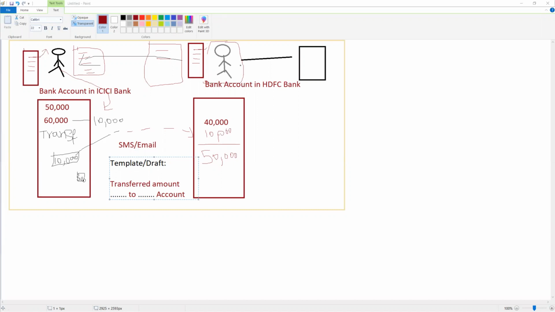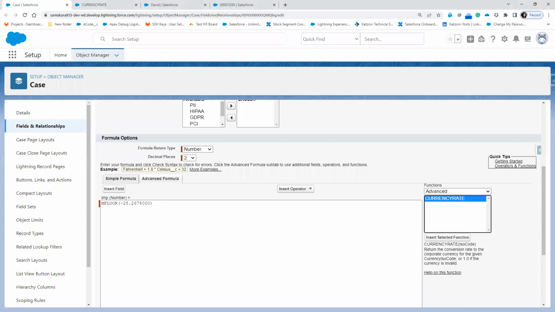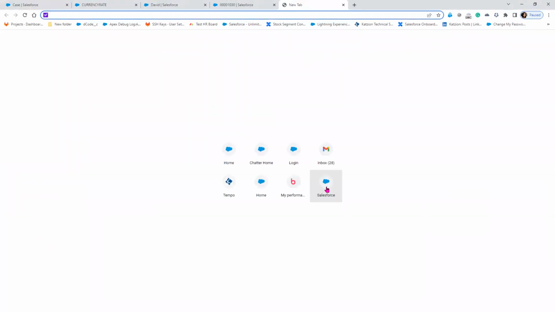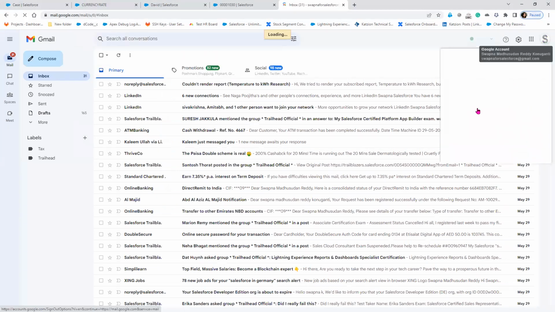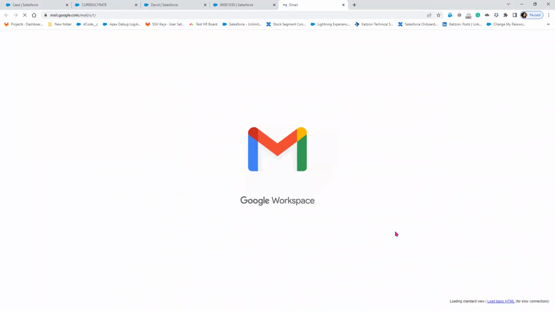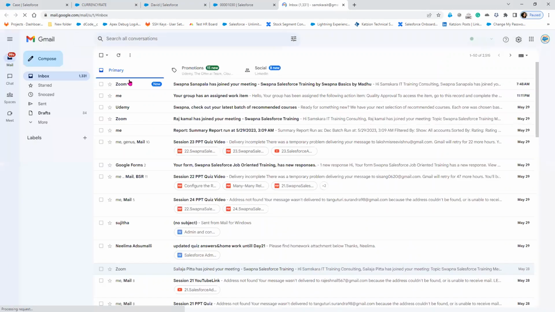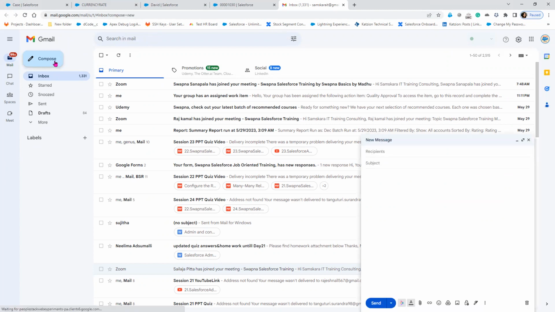Even here, for example, if I want to send an email, initially I'll draft the email. Here I have a Samskar ID. For this ID, I'll draft an email. For drafting the email, I'll click on compose.